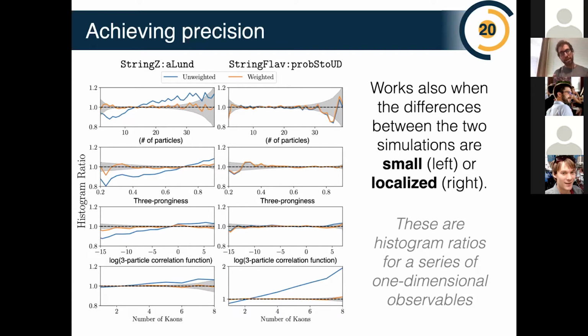The right is an even stronger test, where we only change the probability for generating strange hadrons inside a parton shower. This should basically affect nothing except things related to the strange particles. You can see that the neural network has learned to ignore everything except the number of kaons. It said, oh, the number of kaons is different in these two samples, let's reweight that, and it just doesn't affect anything else. The whole high-dimensional phase space, it picked out just the kaons and made those different, which is pretty amazing. We didn't tell it about kaons. It just learned to do that automatically.